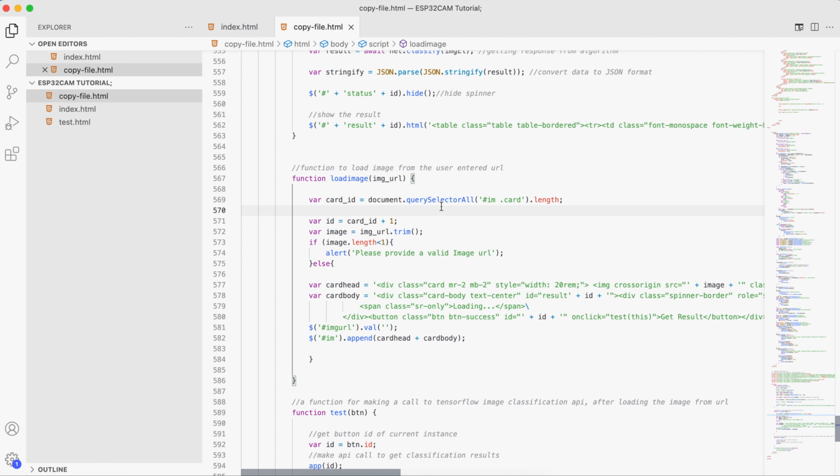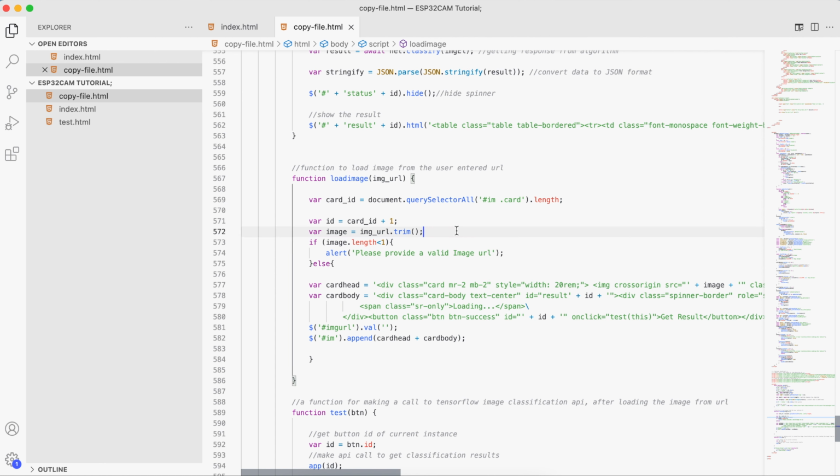So you just use this querySelectorAll, and I'm using an ID called IAM, and inside that I use the class attribute, so it's easy for me to figure out how many elements are there in the DOM. So before I add a new picture, all I have to do is just add +1 to it, so I'll have a new element getting added. So every time someone calls this function, I have a new card getting added to the DOM.